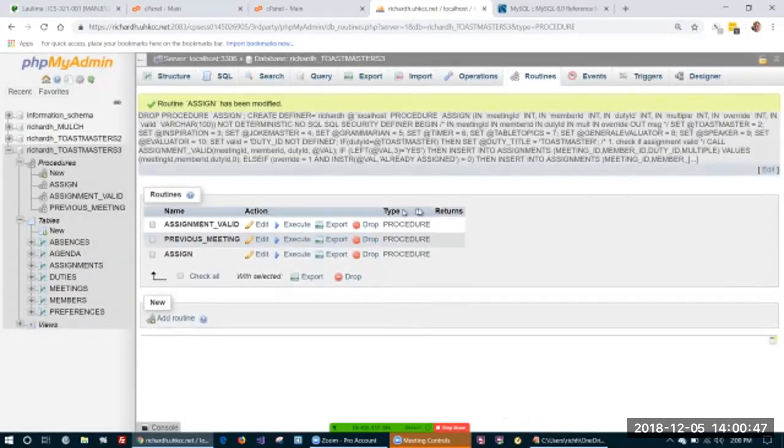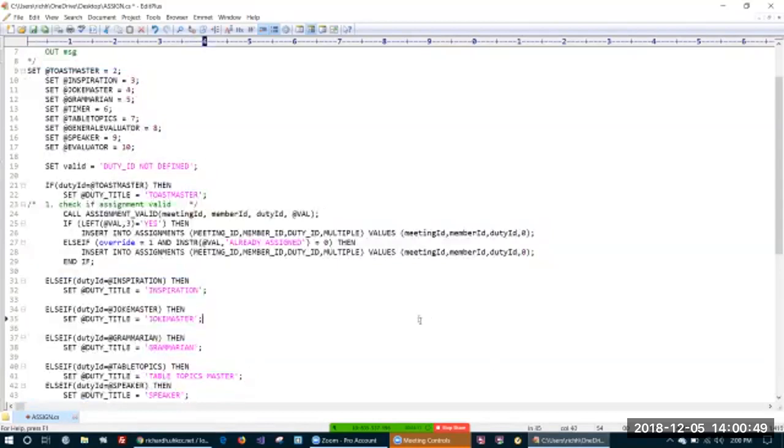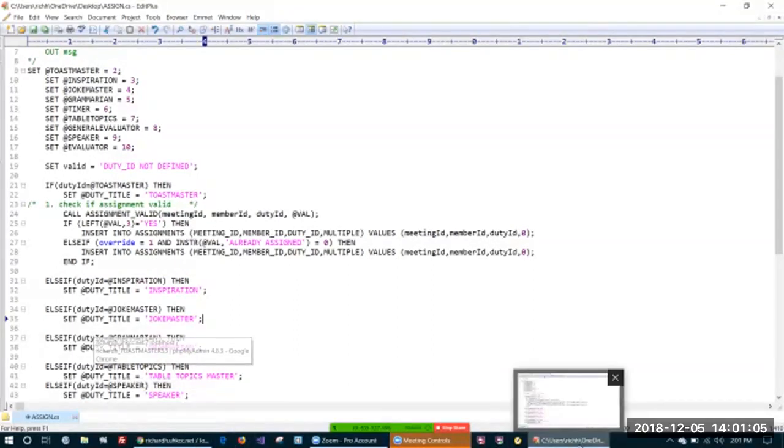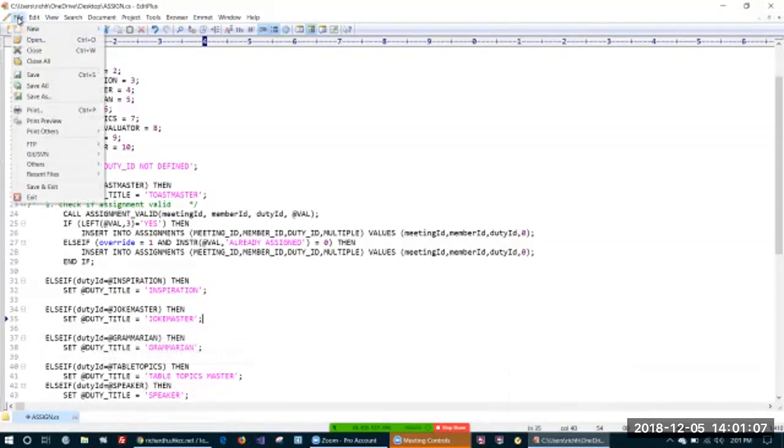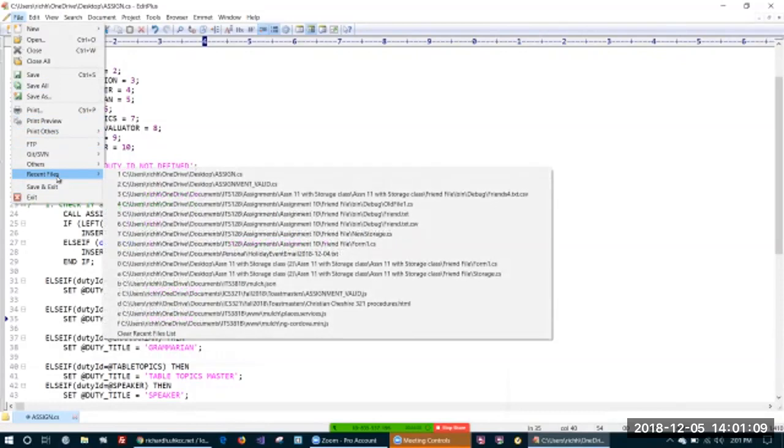Okay, all right, so now I should be able to test it. So duty, okay, so I'm going to assign somebody a Toastmaster. Let me go back to, let's see, I had some other code that helped me.